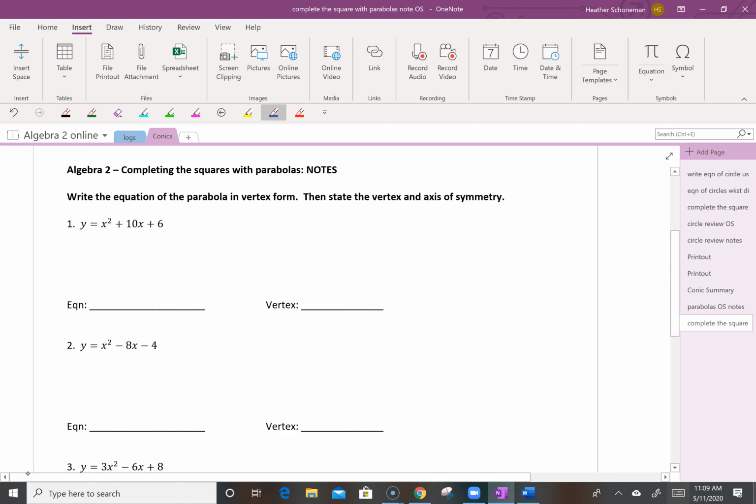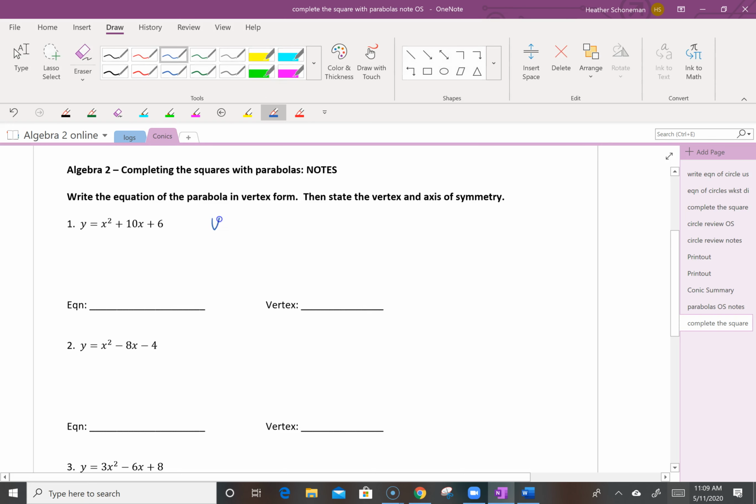Right, today we're going to complete the square to write our equation of the parabola in vertex form. And there's going to be a lot of similarities to what we did with circles. So hopefully seeing it again will make you feel more confident about it. So the first thing we're going to do, in parabolas we don't have the x squareds and the y squareds. So we're not really separating the x's and the y's. So we're going to, but we need to group them a little bit.